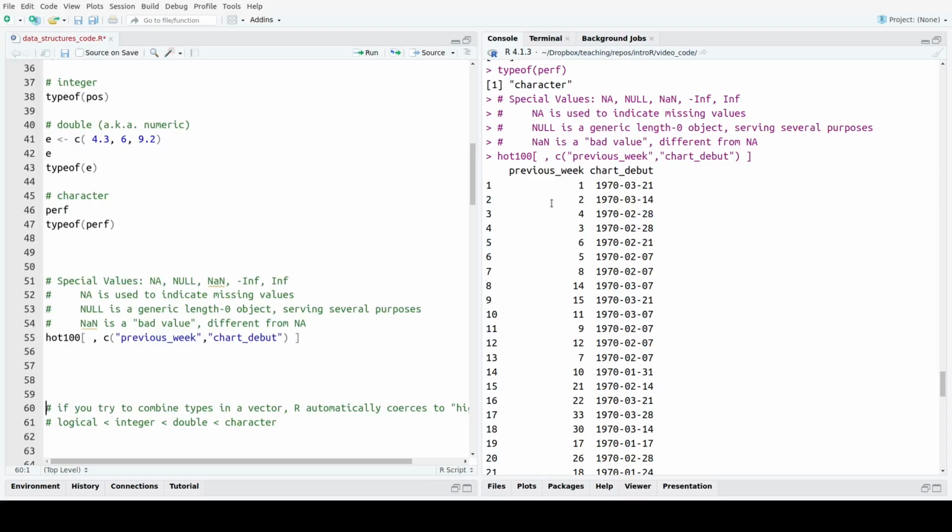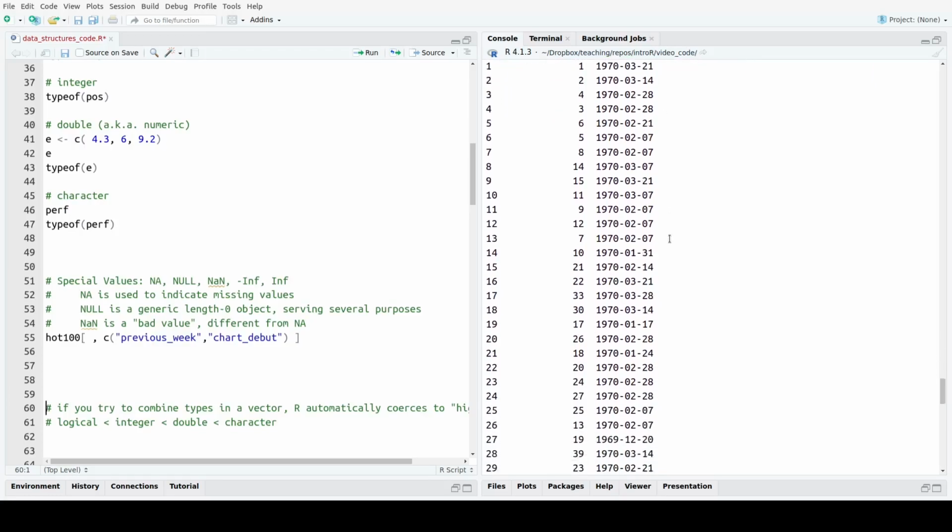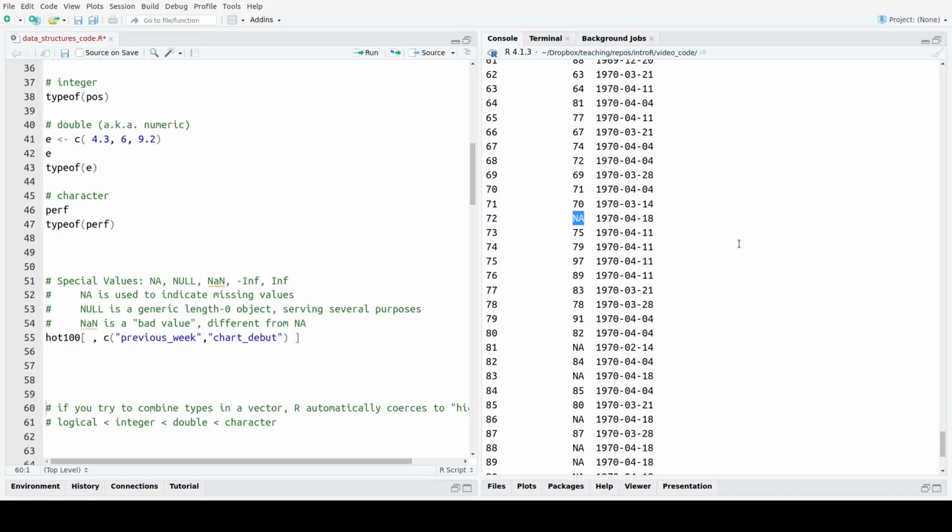And the first column is previous week. That means what was its position on the chart in the previous week. And this column says when it first appeared on the chart. So if you look down here, these all have values, but when you get closer to the bottom, you'll see some that say NA.